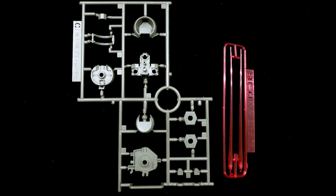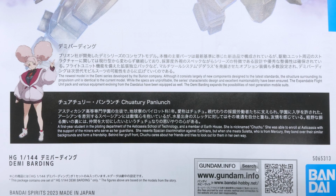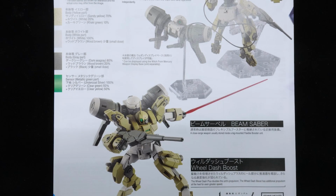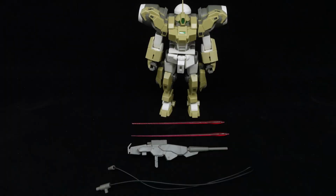Naturally, the structure will feel very similar to that of the High Grade Demi Trainer because 2 of the runners were reused, but the mostly new exterior and gimmicks add something new and refreshing to the build. There is also not much need to worry about nub marks thanks to the clever gate placement, while anyone should be able to handle the build thanks to the simple construction. Overall, it's a kit that everyone can enjoy while being distinct from the previous variants.